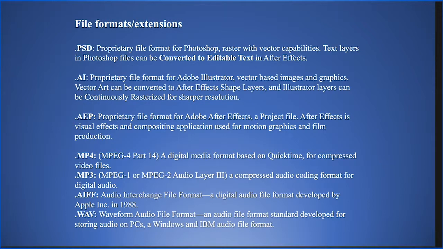The AI is the proprietary file format for Adobe Illustrator. Vector-based images and graphics. Vector art can be converted to After Effects shape layers. Illustrator layers can be continuously rasterized for sharper resolution. An AEP is the proprietary file format for Adobe After Effects. It's a project file. After Effects is a visual effects and compositing application used for motion graphics and film production.